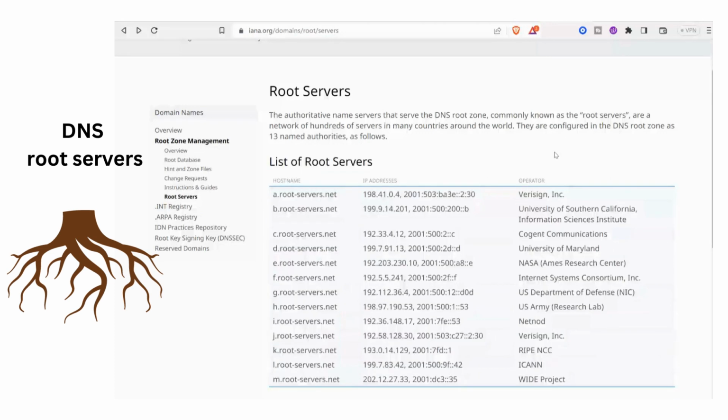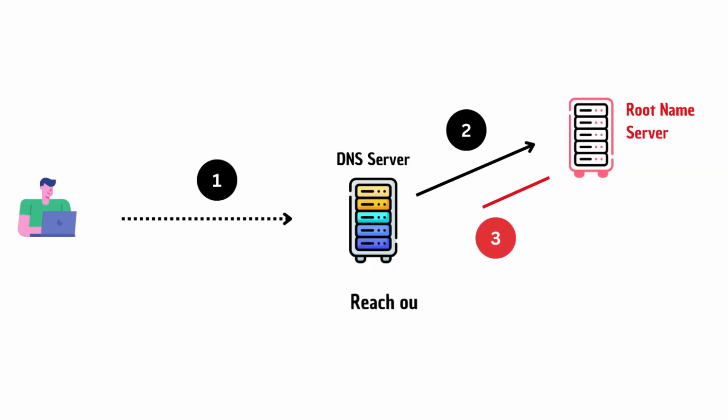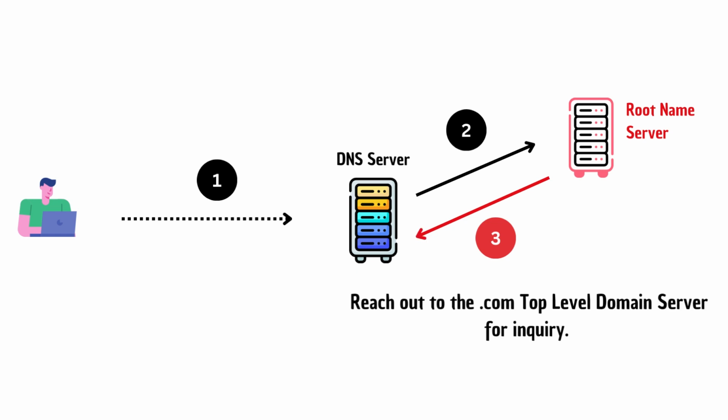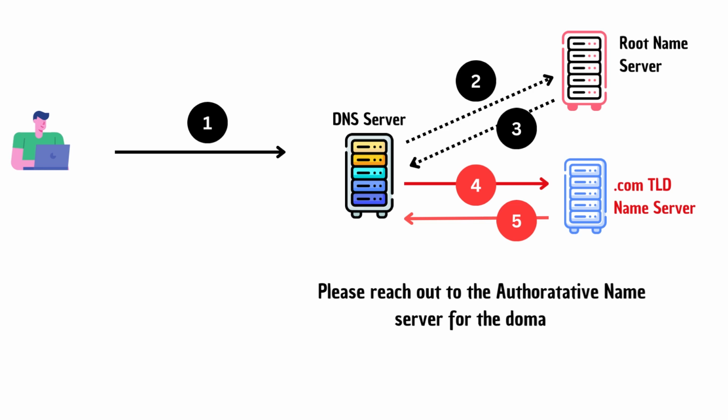The root server, though critical, doesn't know the final answer to the query. Its job is to direct the local DNS server to the proper top-level domain server for the specific domain being queried. The TLD server provides the local DNS server with information about the authoritative name servers responsible for the domain requested by the client. The TLD knows which server is authoritative for a domain through the information provided by the domain owner during registration, specifying the name servers responsible for handling DNS queries for that domain.